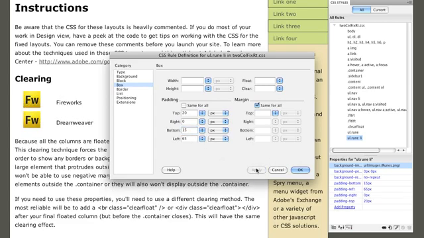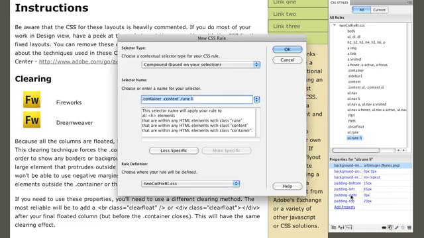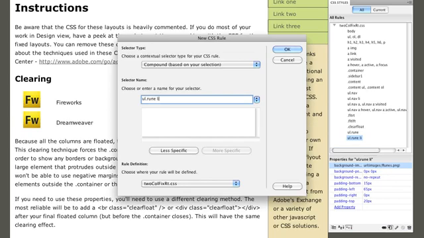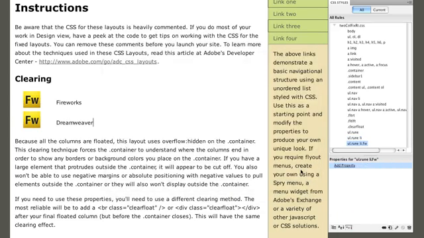And we click Apply, and it spreads out quite nicely. Click OK. Now that we've got that done, we're going to have to create classes for Fireworks and Dreamweaver. And to do that, what you do is you add a new rule, and it's going to be ul.rune li.fw. And we'll make that a lowercase w. So we're going to have a list item that has fireworks associated with it. Click OK. And nothing's going to happen here, so just click OK.